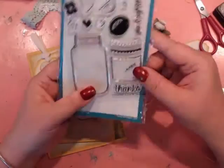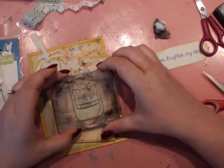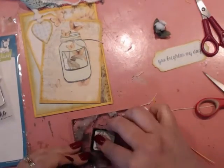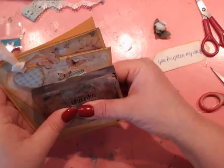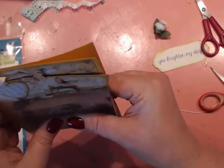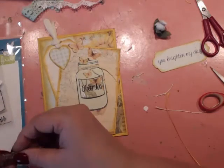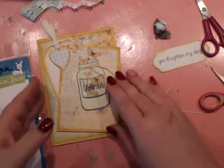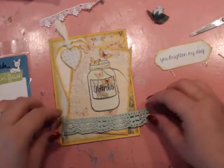Now, I just noticed something. They have this little sentiment. It says thanks. And I think it would look great right there on the front of that jar. I'm going to put it on there. There we go. Beautiful. See? It's cute, cute. All right, now we're just going to apply our laces.